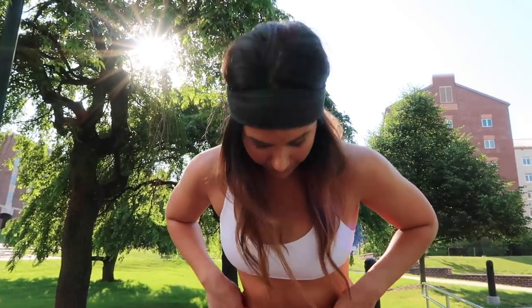Okay, so I think it's because of the material. These feel slightly wrinkly in certain areas, like around the kneecaps. So keep that in mind. It's a little bit wrinkly, yeah.